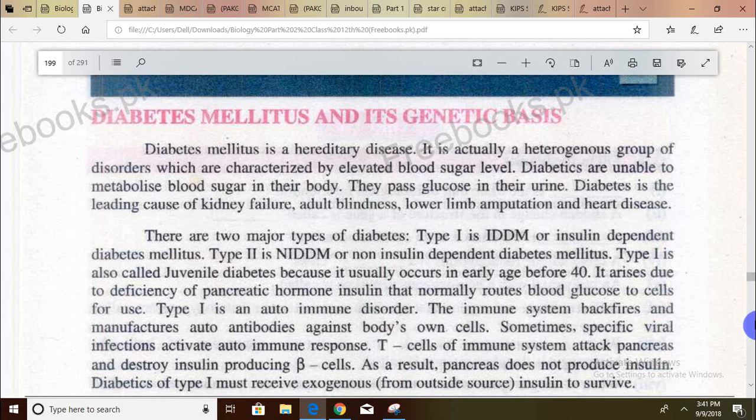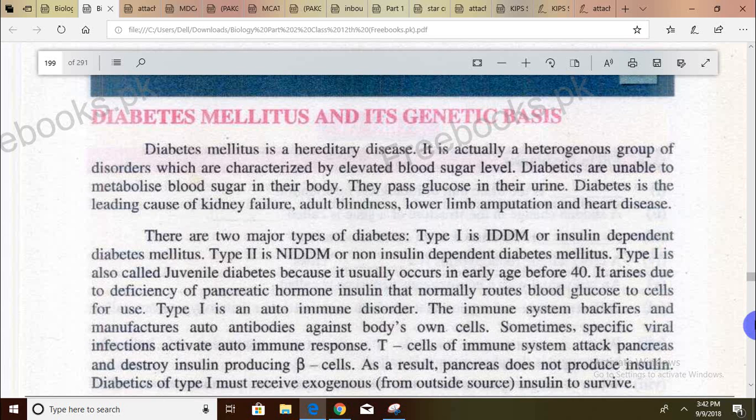Right. So if you've gotten it quite into your head that diabetes mellitus is a genetic disorder, it is actually a heterogeneous group of disorders. So it's not particularly referring to one problem, but rather a set of problems which are pretty different from each other but have certain distinct common points. And said common point being an elevated blood sugar level, but the reasons behind said elevated blood sugar level differ in each of the heterogeneous disorders.